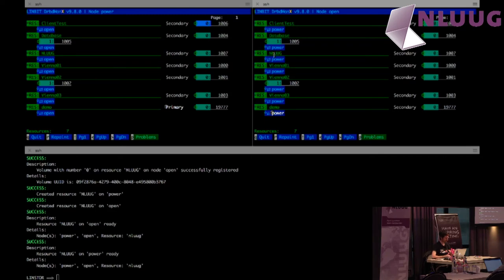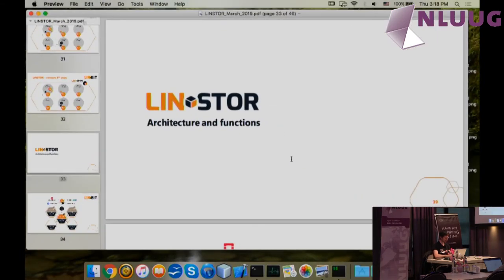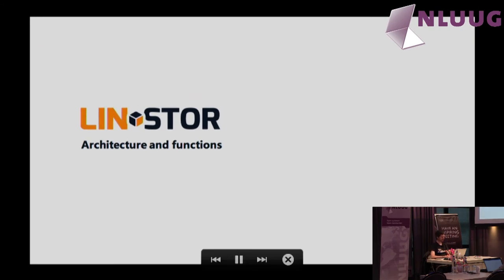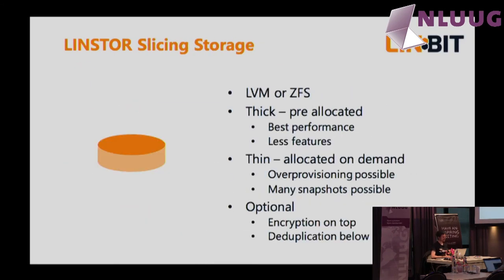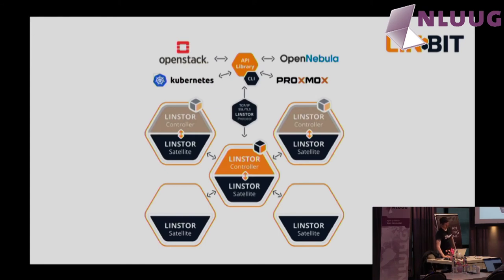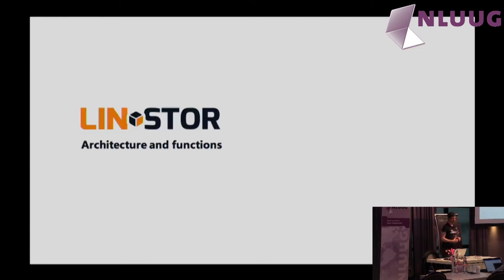And obviously, normally, that's not even how you use the system. In most cases, you would do that by plugging Linstore into a system like Kubernetes or a system like OpenNebula or OpenStack. Some of them have graphical user interfaces. So all you do is basically create a new virtual machine, two volumes, 150 gigabytes, 120 gigabytes, and you have a profile stored somewhere that says every virtual machine has to be triple redundant.